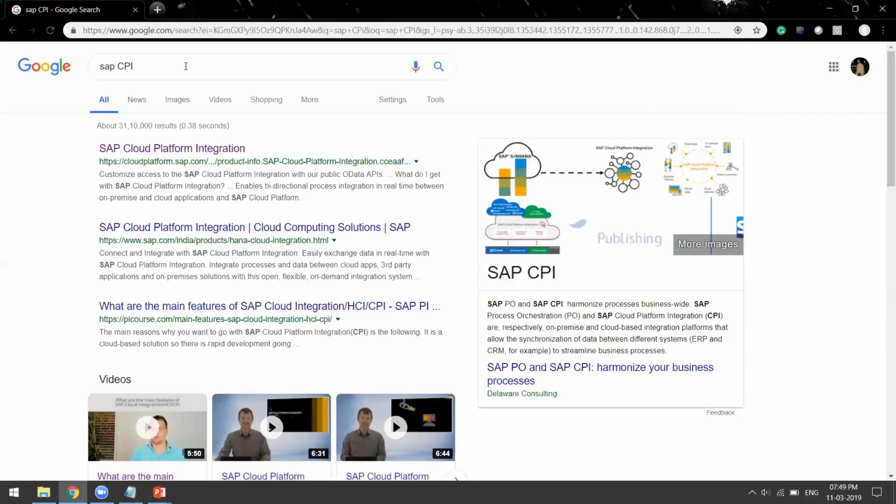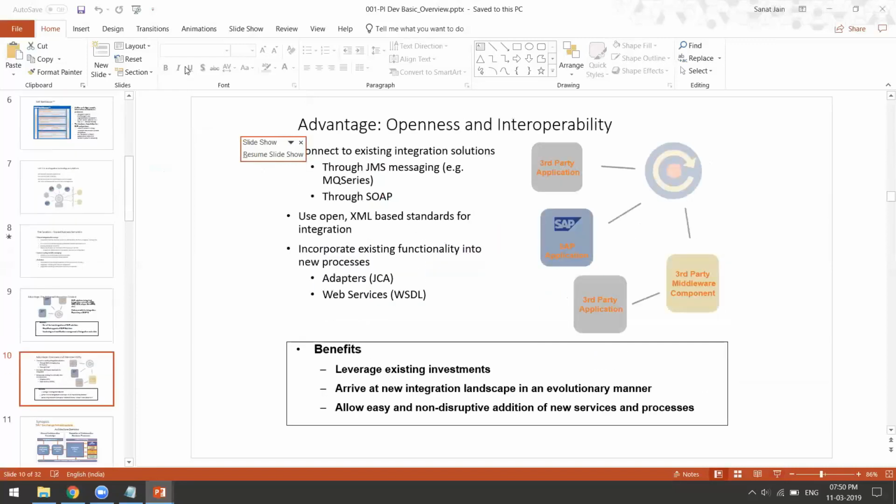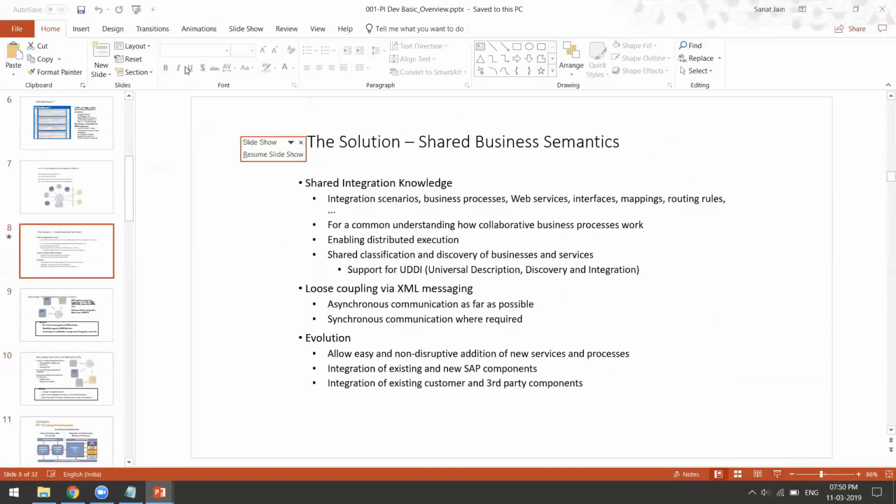A cloud application can be your SuccessFactors, or Salesforce.com, or a third-party system which provides its applications or services on the cloud. For that, SAP has given one more tool called SAP HCI, HANA Cloud Integration, or Cloud Platform Integration. Both are the same.